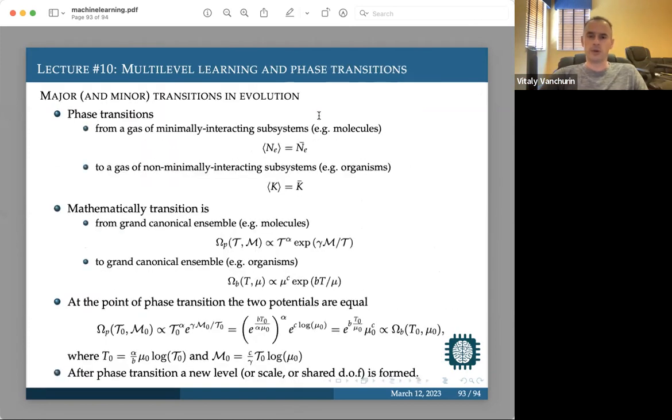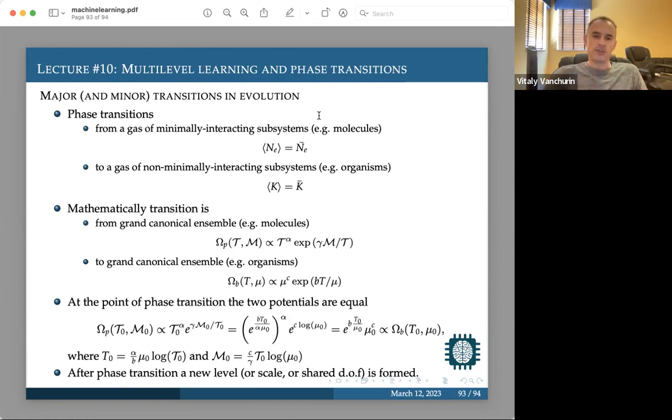happened in biology, where we had a distribution, statistical ensembles of molecules that were just trying to learn, and each molecule we can still describe as a learning system, and then all of a sudden they start sharing degrees of freedom. At that moment of phase transition, when they start sharing the degrees of freedom, the autonomous particles no longer behave as autonomous, but more as having some common goal or some learned result.